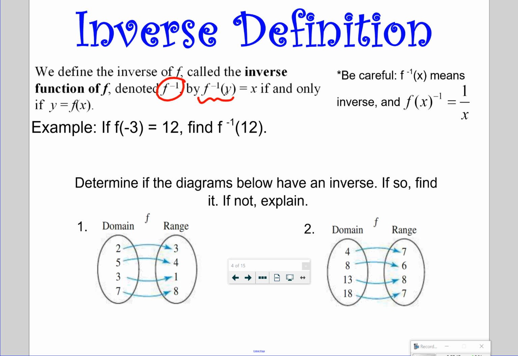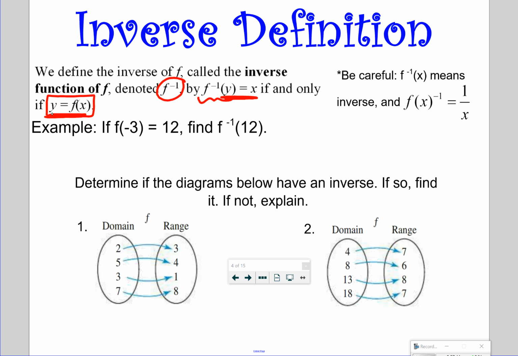The definition of an inverse says that if I have f of x equal to y, which is our regular old function notation, the inverse says that f inverse of y equals x. Now notice the difference here. In this notation, my x and my y have changed from what they started with, and that's really the definition of an inverse. All your x's and y's switch. All your domain elements and all your range elements switch.